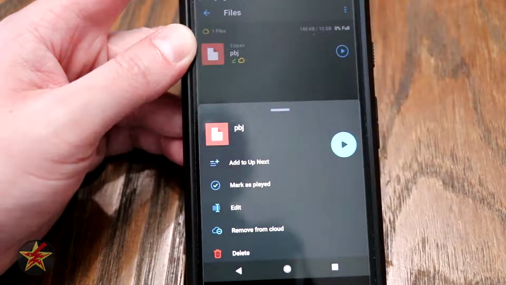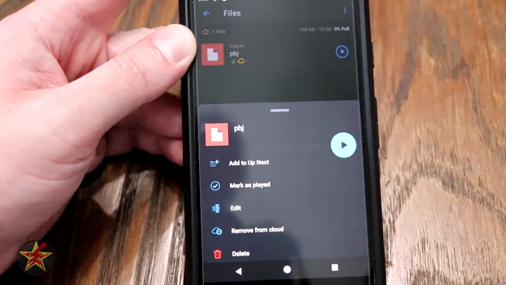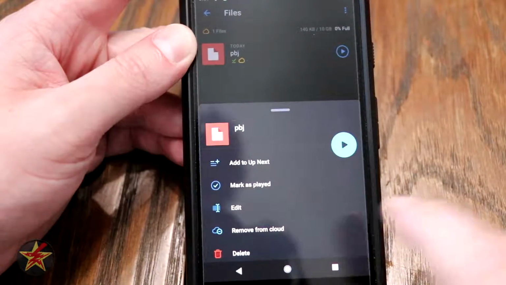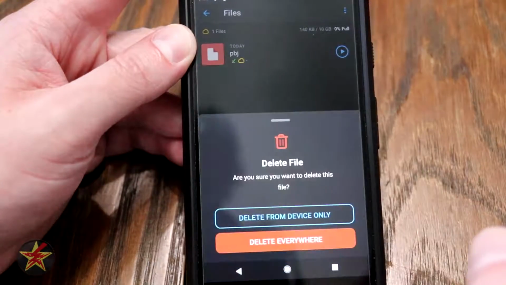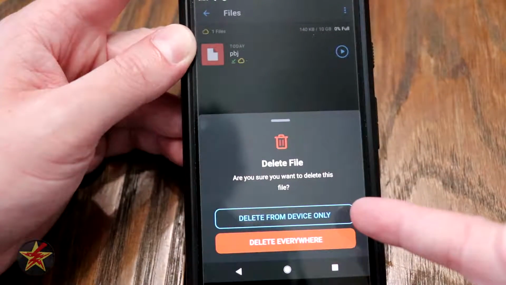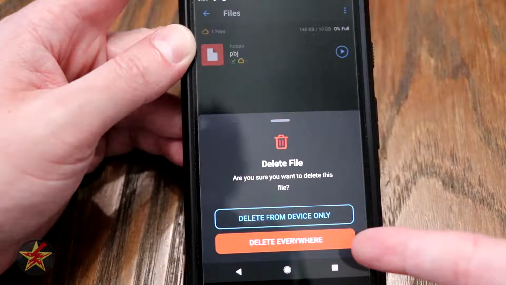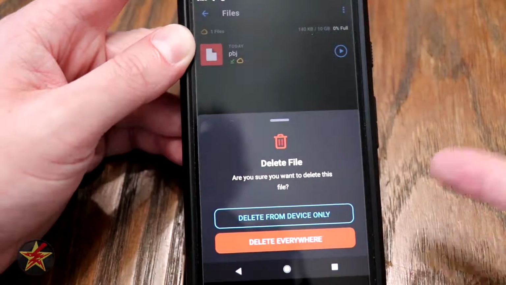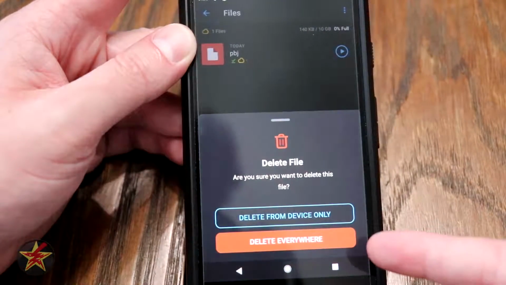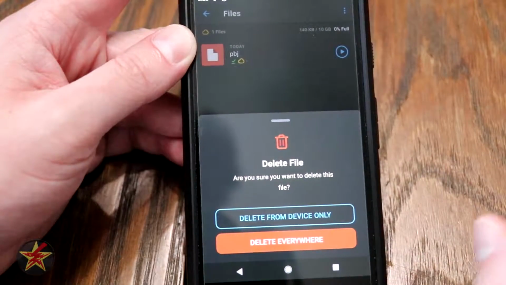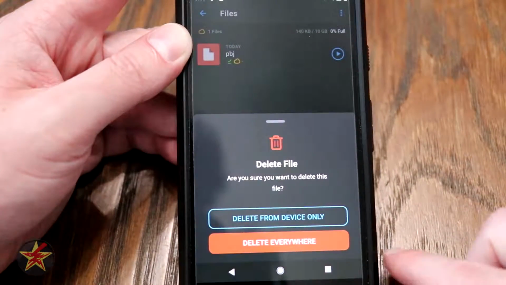Now, if we bring up that menu again, we can remove from cloud, which will then just keep it in Pocket Cast local. Or if I select delete, it gives us the option of removing from the device or deleting everywhere. So we are going to select delete everywhere. Now do keep in mind that deleting everywhere does not delete the original file on your device.